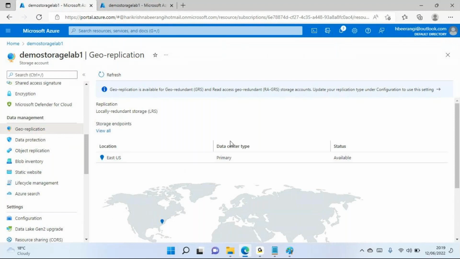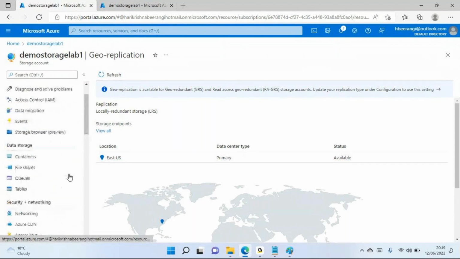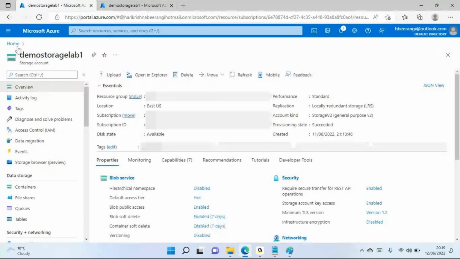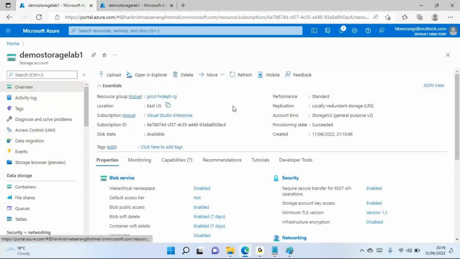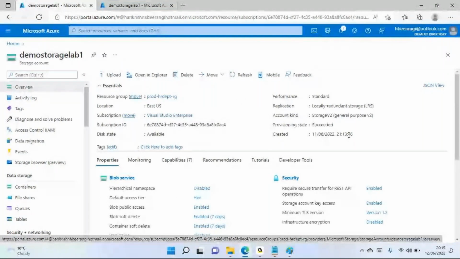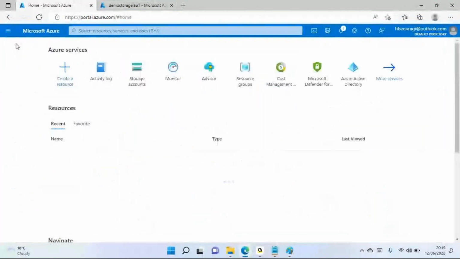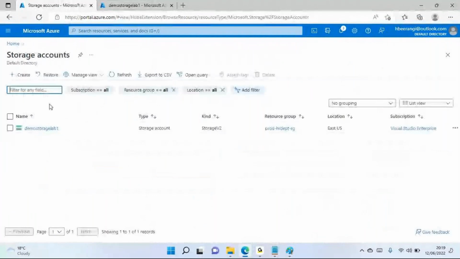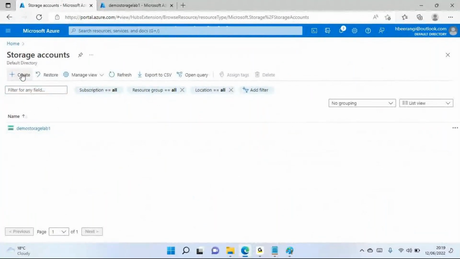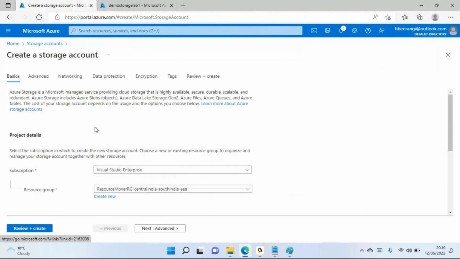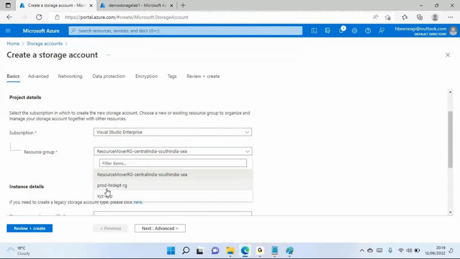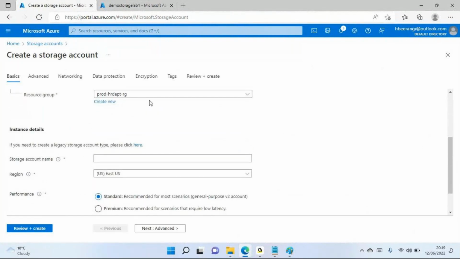Now let's go back to our web page and create one more storage account with ZRS so that we can upgrade to GZRS and RAGZRS. Creation is very simple. Go back to storage accounts, create, and you should know the right resource group where you want to create. I've selected the same existing resource group, named it demo storage lab 2, and I'm going with standard.